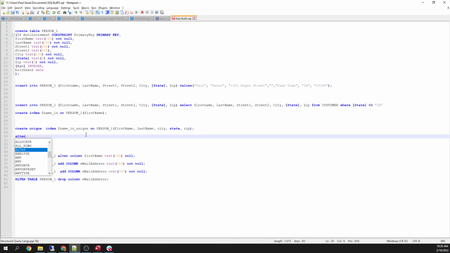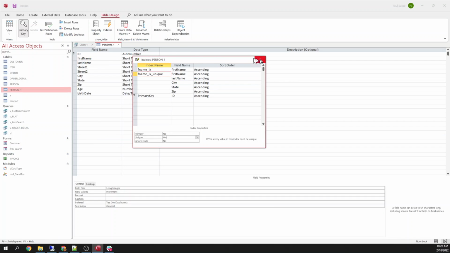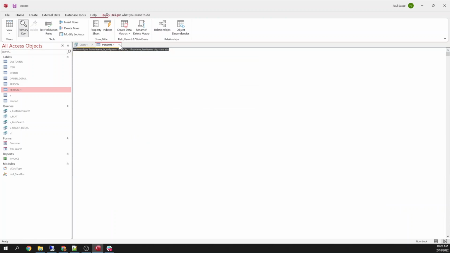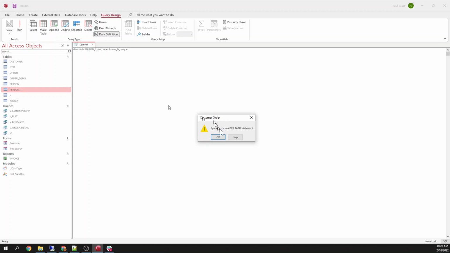You can also do alter table, person one, drop index. Okay, so as you can probably guess, that's just going to delete that index that I just created. So if I close this, run it, maybe it's just drop. Alter table, maybe it's just drop index.